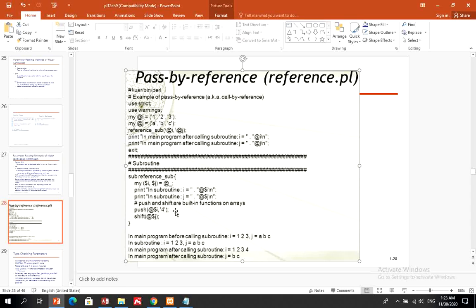Then when they are printing it, they print it by assigning the variables to the @ and the variable name, which is itself preceded by the dollar. So they use this reference for by reference, not like C Sharp where they use ref. They use a symbol in this one.